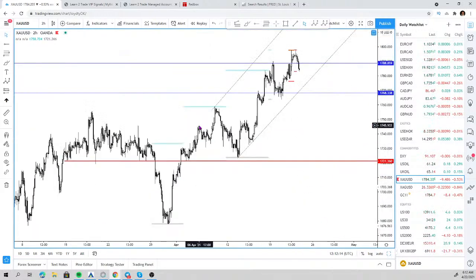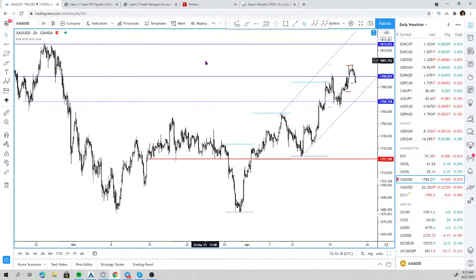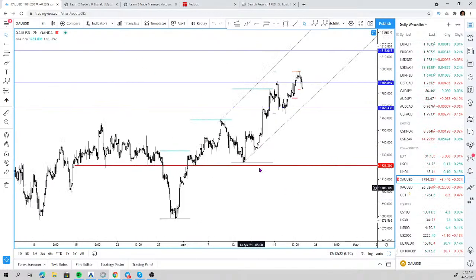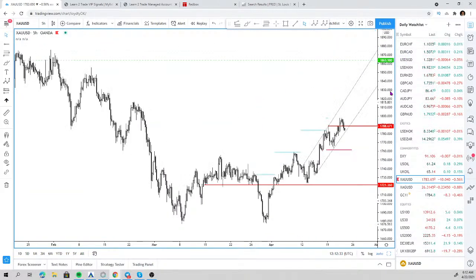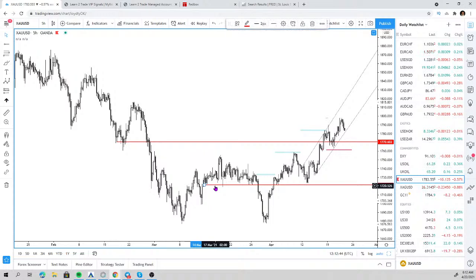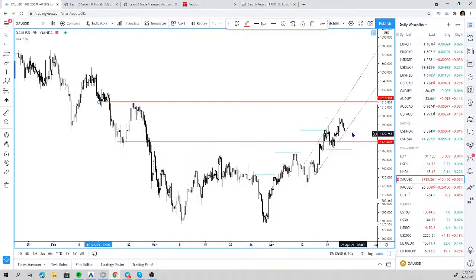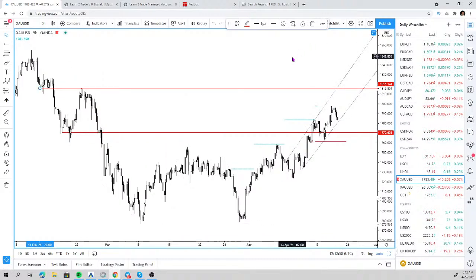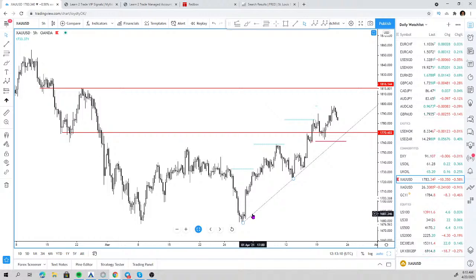Let's have a look at gold. This is the 2-hour chart. What we're going to do is delete this line, right? Actually, why don't we have a look at the higher time frames because it's gold. Cool. So this is a big level in gold. Of course, we already broke it and retested it, right? The next key level in gold is all the way around the 1810, above the 1810. And if you look at what's going on right now, this is a horrible channel. Let's draw some structures here, right? Yeah, I like that one.